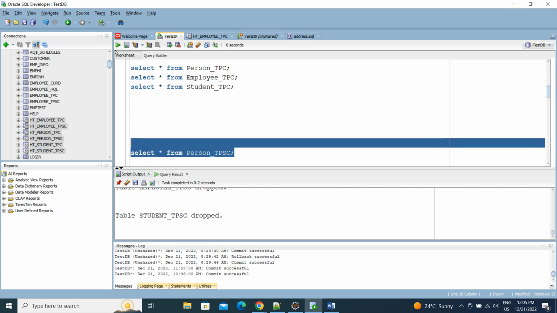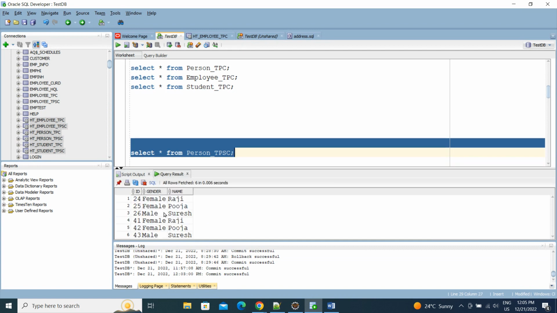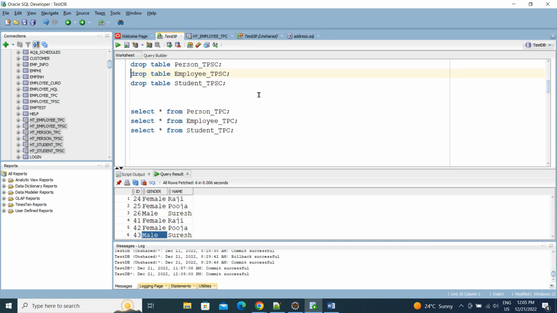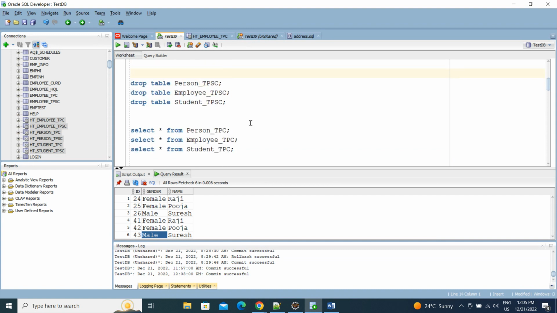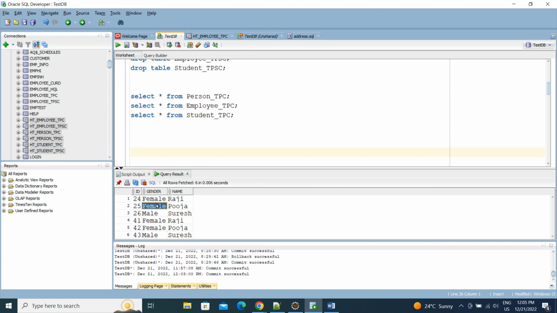It contains three records. Maybe I have not deleted them before, guys. It is creating some duplicate things.